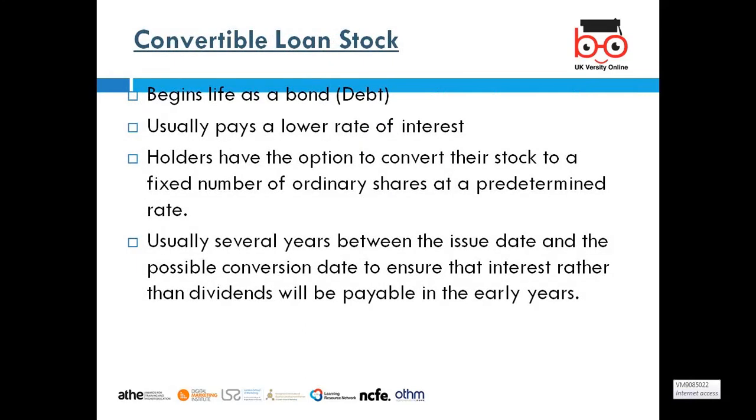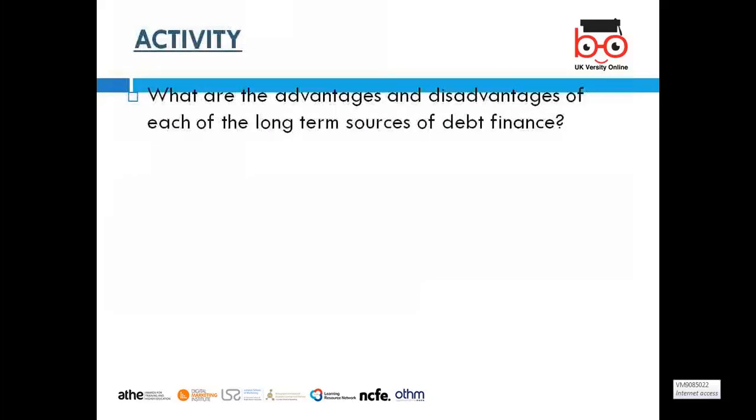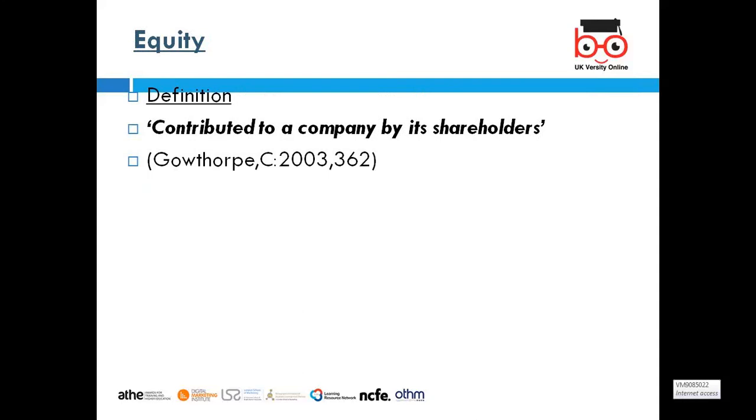Whatever source of funds we are using, we look at the tax benefit, the short-term and long-term benefit, and the impact on cash flow. We think about how much control we keep. If we give all the shares to the public, we are losing our control. Shareholders become owners of the company and have a right to vote, and they can change the management. So we need to keep these things in mind when we choose different sources of finance.